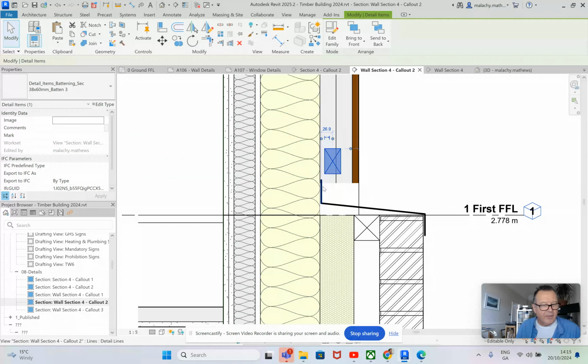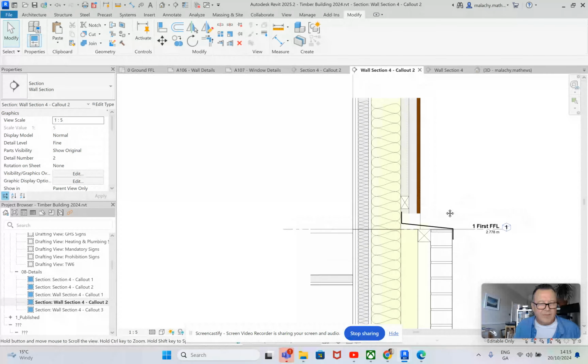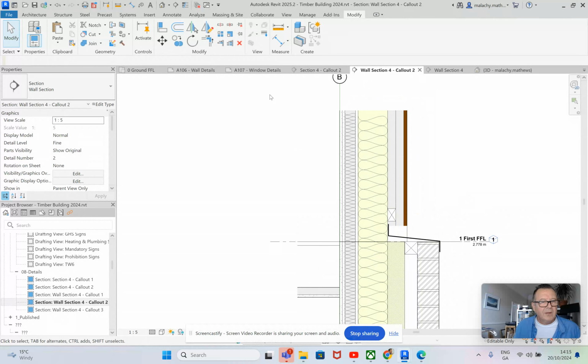Now something like that. All right. Now I would definitely have a fabric coming down there as well, on the outside. It'll be a breather fabric on the outside here.